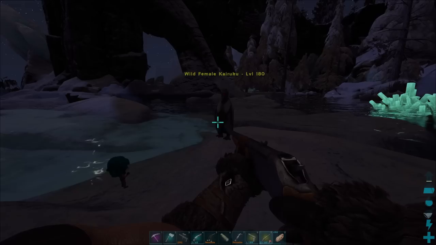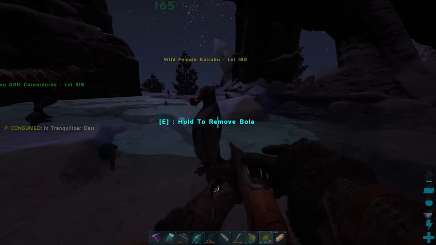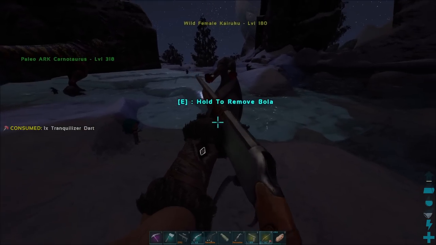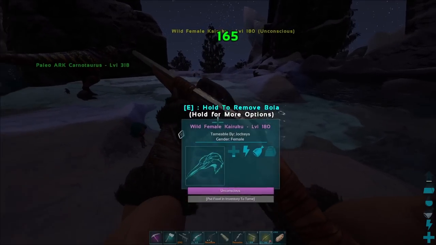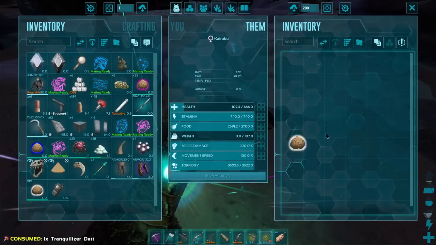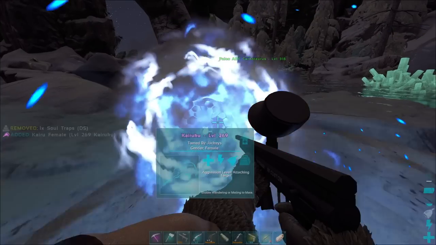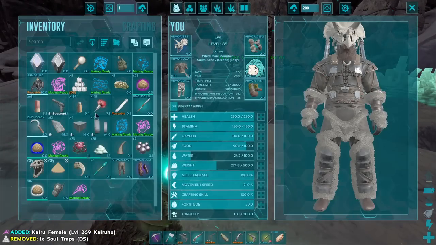Maybe two. Can we reload this? Thank you. One more dart in your face. Okay, maybe a third. Wow, you're tanky. Five? Yes. Okay, there's the magic number. You are out. We're going to put our basic kibble in you. Looks like the female has already tamed up, which is amazing. Let's go ahead and just pick you up and check out your stats.